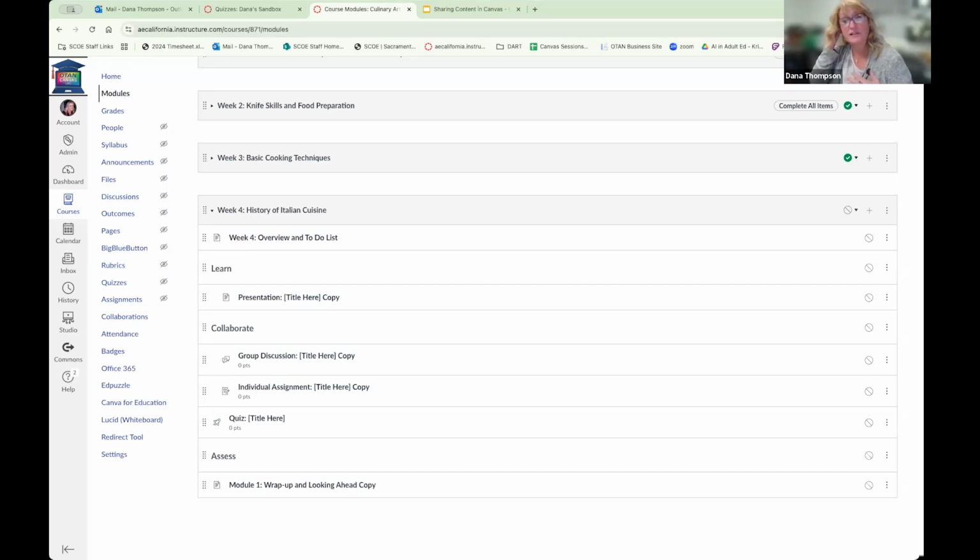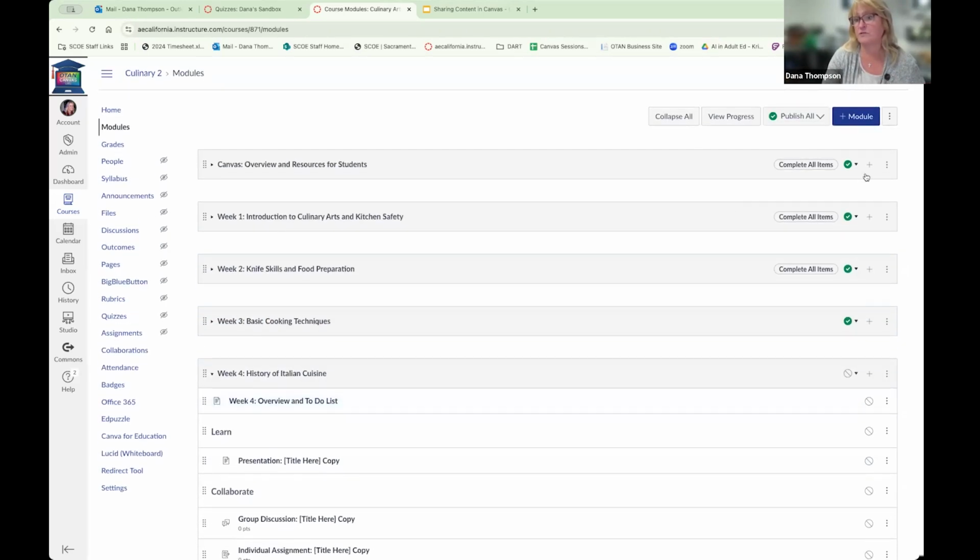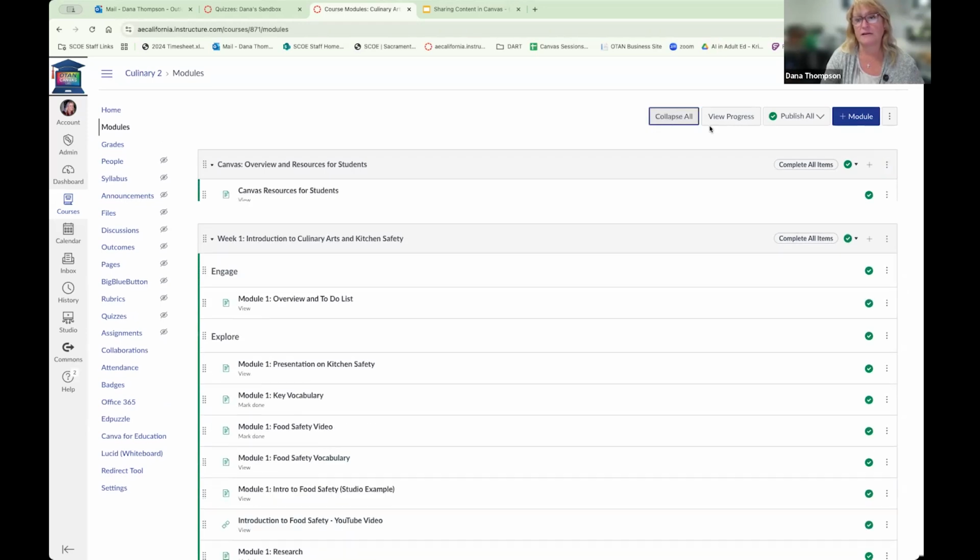And to be honest with you, it really is your workflow. But here's how I would approach it. I would look at the previous semester and say, am I going to use 80% of that content again? And I am. Yes. Import the whole course. And before you start doing anything, say I've imported this whole course, let me collapse all and then expand all.